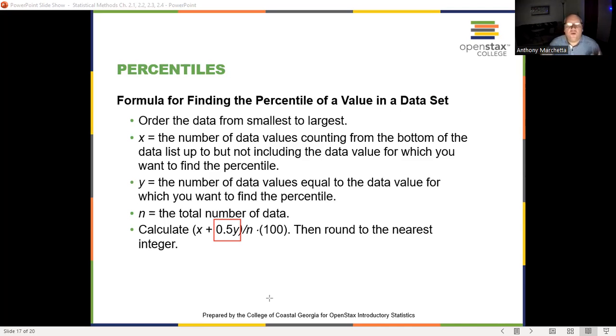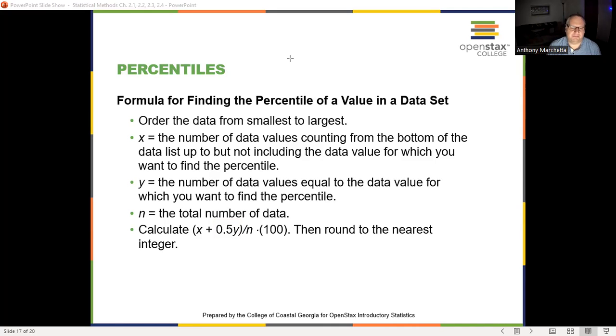Let's say I asked you, what is the percentile associated with 38, right? But there are no 38s in the list. Remember, that's okay, because to find X, you have to count how many numbers are less than 38 in the list. You don't even care if 38 is in the list. You just need to find out how many numbers are less than 38. So if there are no 38s in the list, then Y equals 0, and that becomes 0. And that's okay when you're doing percentiles. Every so often you'll come into a situation where the number you're asked about is not in the data. When that happens, the consequence is that Y is 0 and the 0.5 disappears in the formula. All right, so keep that in mind.